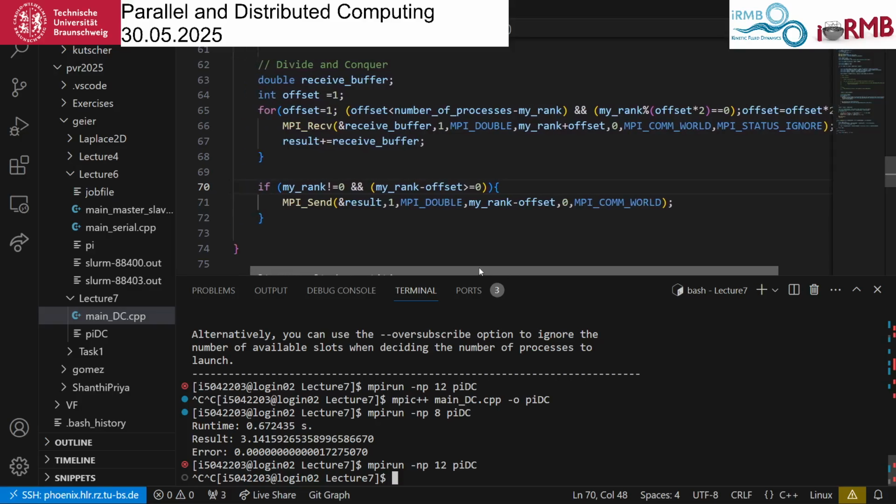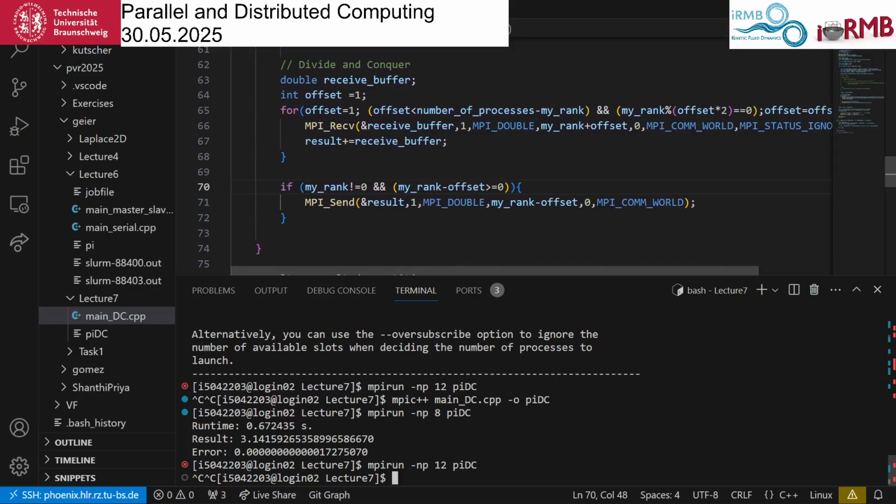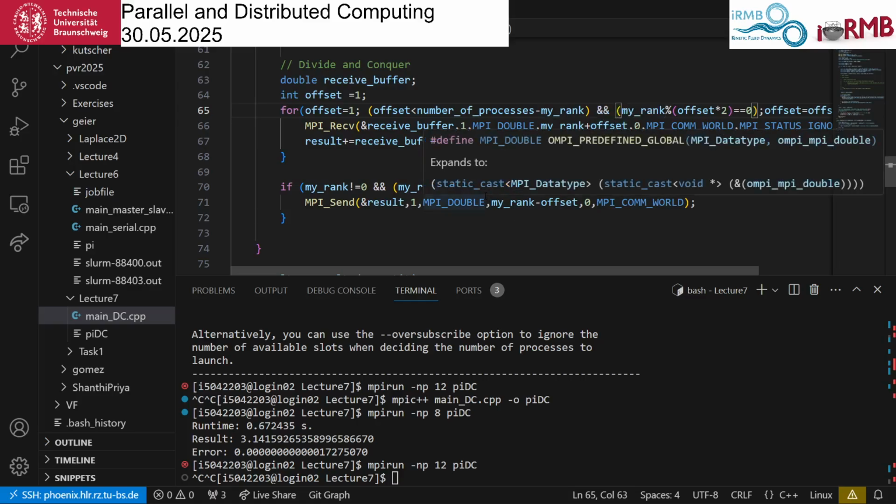So why was this insufficient? Is there anything wrong with this? The other condition should also have an extra bracket. You mean the receiving?